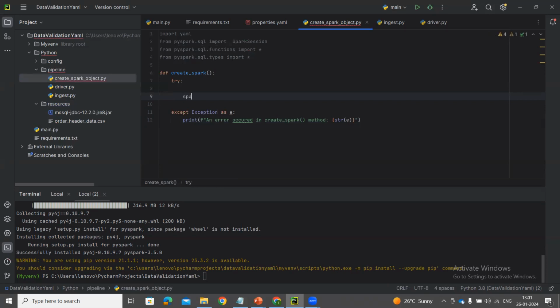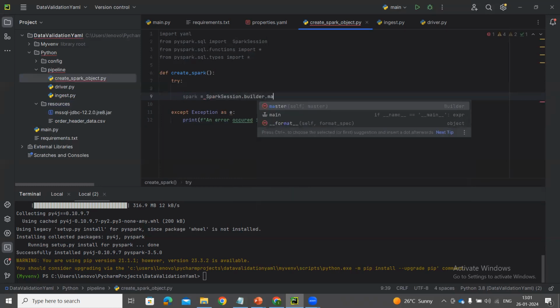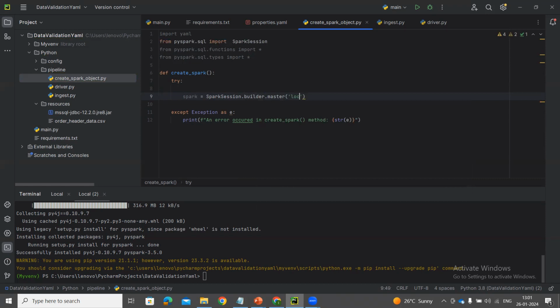Let us say spark equal to SparkSession.builder.master(local). Master represents the cluster. There are clusters developed by using Kubernetes, YARN. Master represents those kinds of cluster names. So here I am giving local, which means utilize the local cluster. Local cluster configuration may be anything.